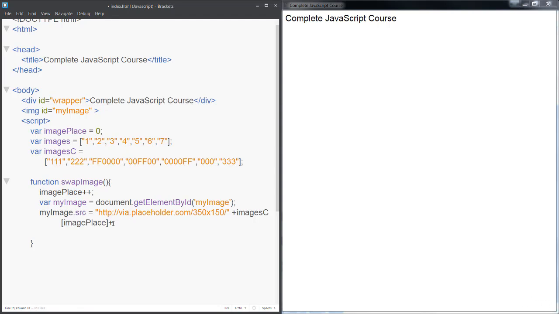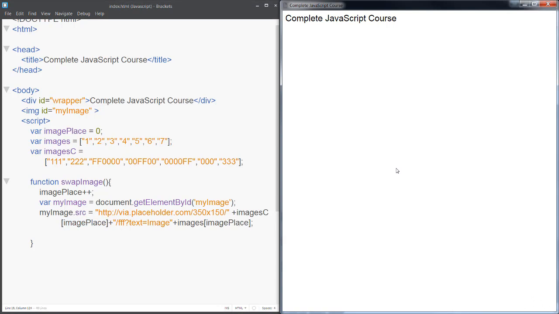This is turning out fairly long, but next we need to do a slash. So we'll do a slash for the color. And then lastly, let's update that text on the image. We'll have it equal to image, and then I'll make the last value dynamic as well. So this is going to be whatever the value of image place index is.